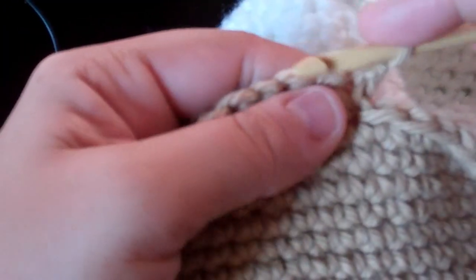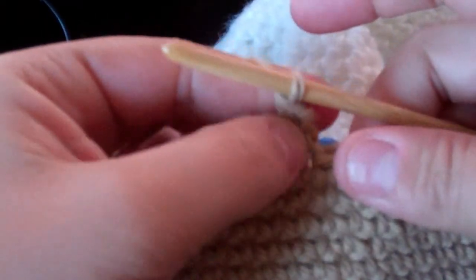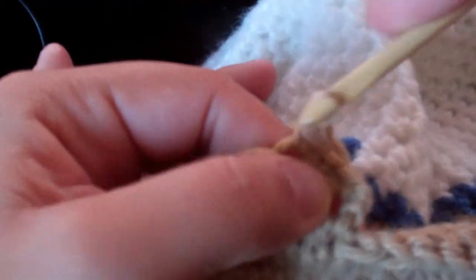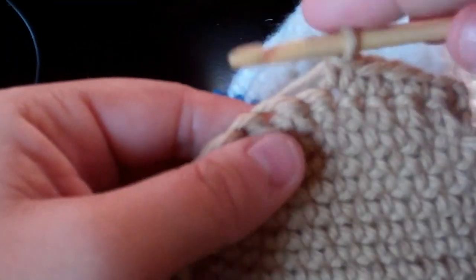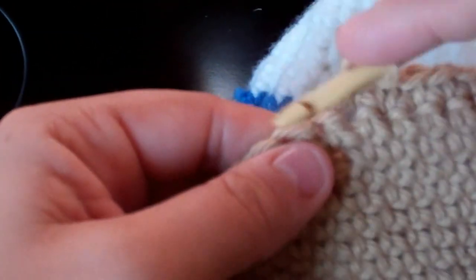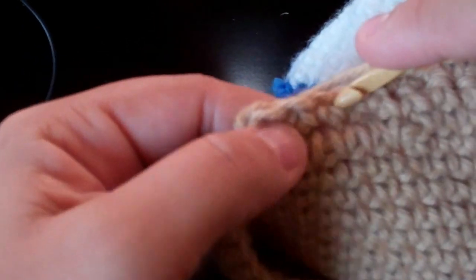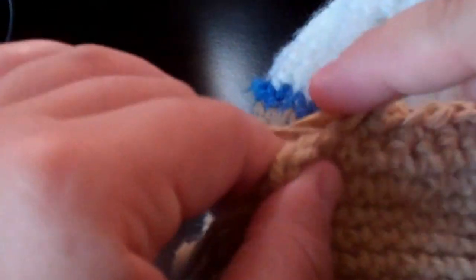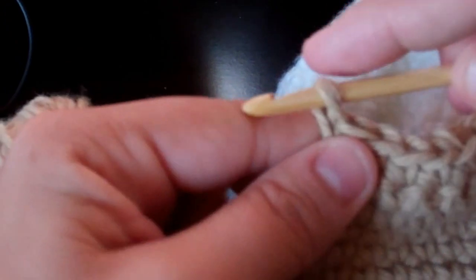We're going to do the same thing again, single crochet into that same stitch we chain 1 in, and single crochet all the way across to 13. This is counting 1. Move along to the next. 2, 3, 4, 5, 6, 7, 8, 9, 10, 11, 12, and 13. Chain up 1.